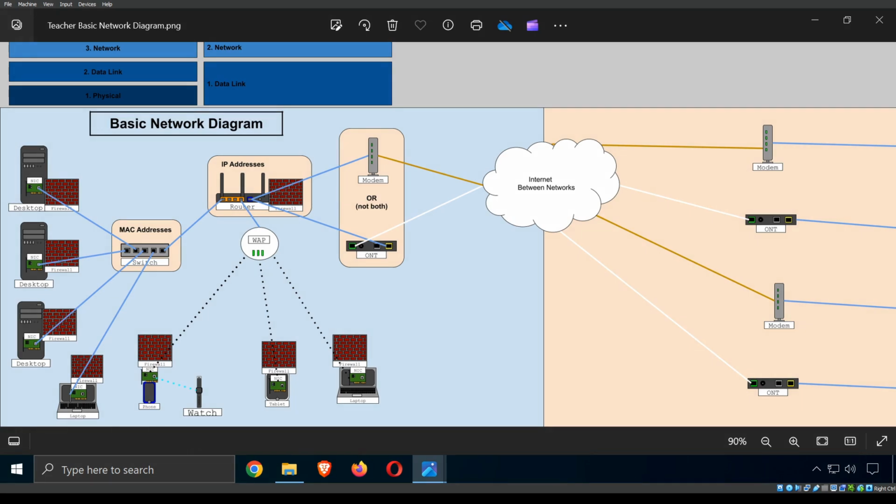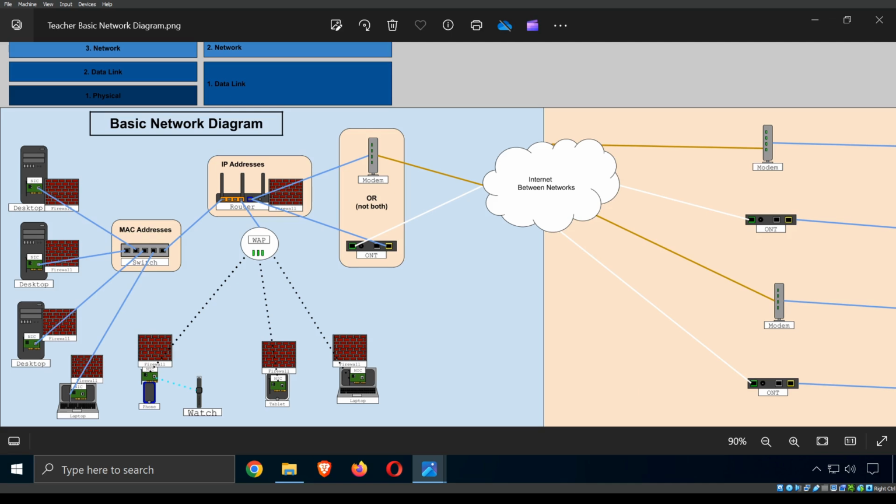Alright, let's talk about the internet. First of all, the internet is just shortened from the phrase internetwork. Inter here means between, and so if we put that together, it means between networks. The idea is the internet is a connection of computer networks that spans literally the entire globe nowadays. It allows communication and data exchange between all of our devices anywhere in the world, as long as we have a connection to some network that has a connection to the internet.